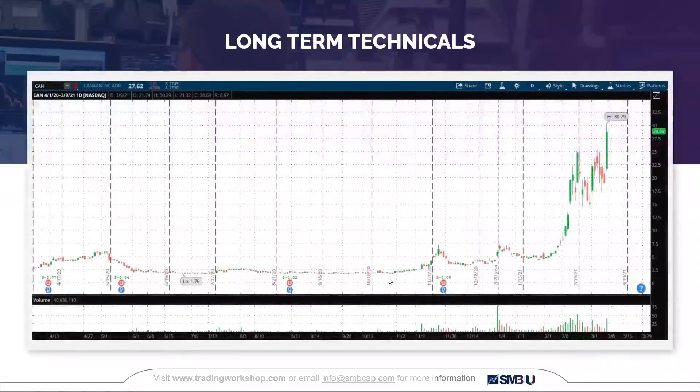Looking at the daily chart on CAN — Bitcoin made new all-time highs around here, and since then CAN went from about $4 all the way up to $30 at the time of this trade. What was attractive to me is this $25 level, where we spent a long time consolidating — roughly the length of the consolidation we saw in Bitcoin between $44K and $52K. CAN was also consolidating. This $25 level is undeniably important: we've gotten above it two or three times but have never actually been able to close above there or do significant volume above it. Once I saw CAN holding above $25, that was a big green light to start building a position. It was also nice that the range had continuously high volume throughout.